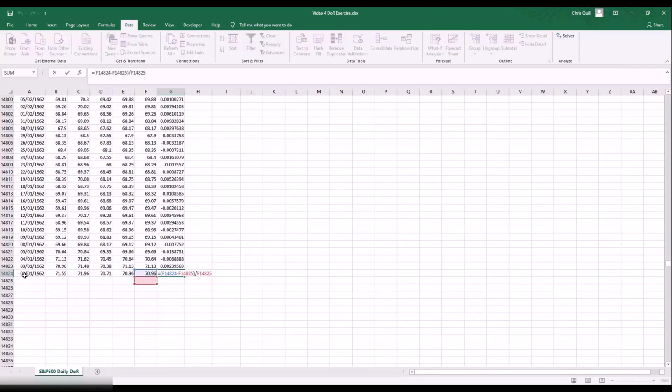That's because it's reached the end of our data set, and when we do close to close returns, we require a previous day's close or a previous period's close. So when you're calculating close to close returns, you're always going to have to be aware that when you reach the bottom of the data set, it's not going to be able to calculate that final return, or that earliest return, if you like, because we're looking at the earliest time period in the data set. So the easy way around that is just to clear the contents or delete that cell.